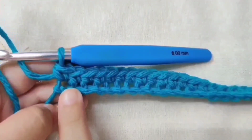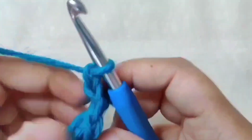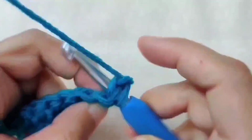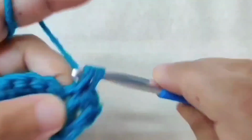At the end of row 1, I have 29 single crochet. Begin row 2 with a chain 1. Turn your work. Now just single crochet beginning in the first stitch till the end of the row. I will meet you once you finish.